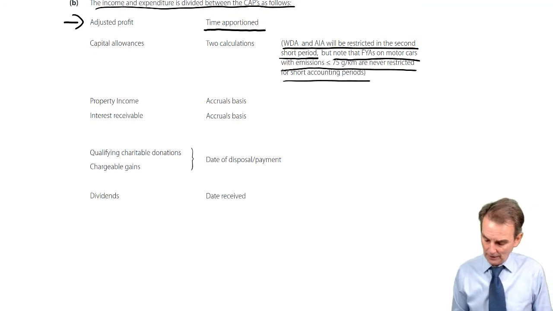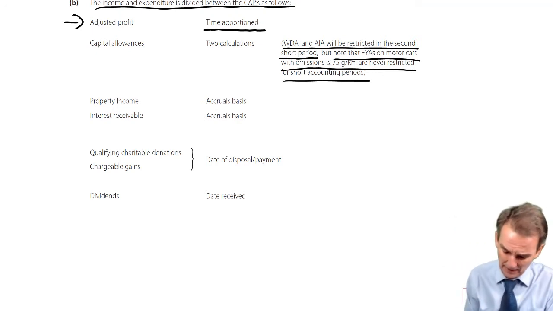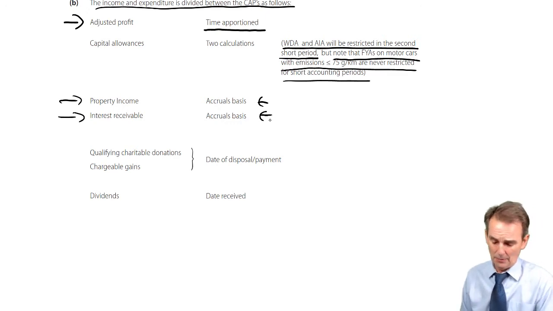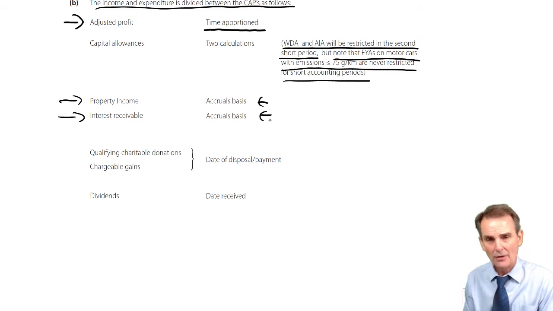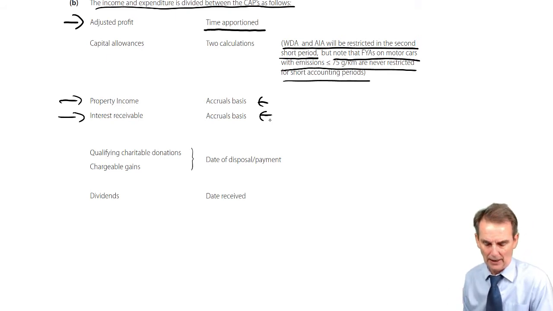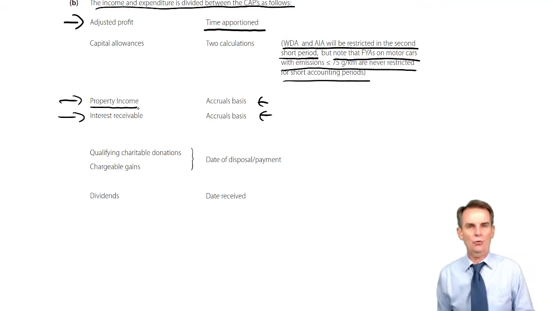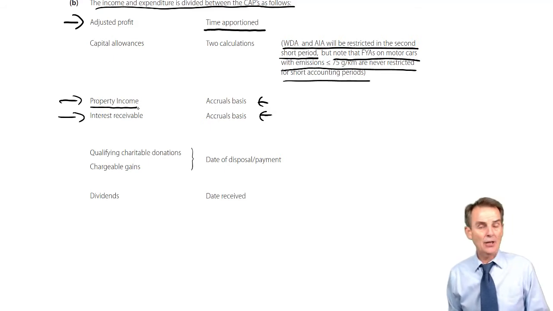Right, how do we deal with these other sources of taxable income, being property income and interest income? Property income and accruals basis. Interest receivable, again, working on an accruals basis. So in the 15-month period that we've just had our example on, you would want to know for the 12-month, the first corporate tax computation, what amount of property income, what was the rental income accrued, less the allowable expenses incurred. And you would then do a separate computation for the 3-month period, again on an accruals basis. What was the amount accrued in the 3-month period?